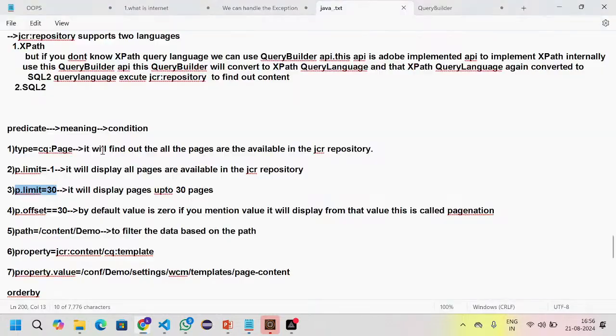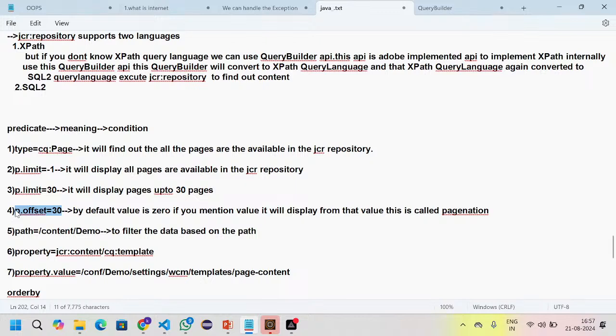And now my requirement is I want to get the pages from 30 to 60. In that case, we need to use p.offset. P.offset means if you do not provide the p.offset, then by default the value is 0, and if you mention any value, then it will display from that page onwards.